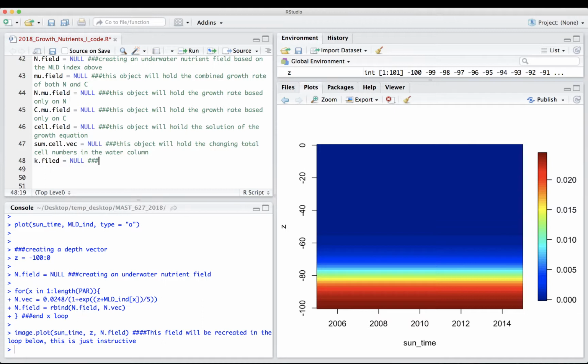This will hold changing mean attenuation as cell numbers change.